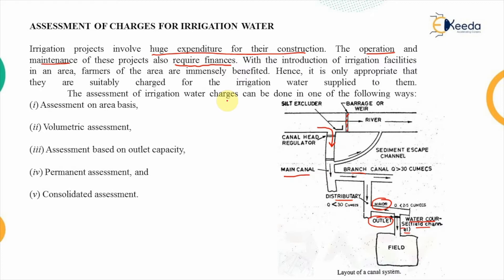The farmers are charged for a number of reasons. First, to recover the cost of the project — the government is spending a certain amount of money and needs to recover that cost. Second, to collect revenue so that it augments state resources. Third, to collect the maintenance cost of these facilities. And the main motive is to put restrictions on farmers against careless and uneconomical use of water, avoiding wastage and unnecessary use.